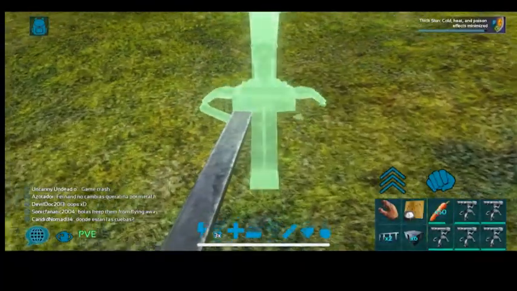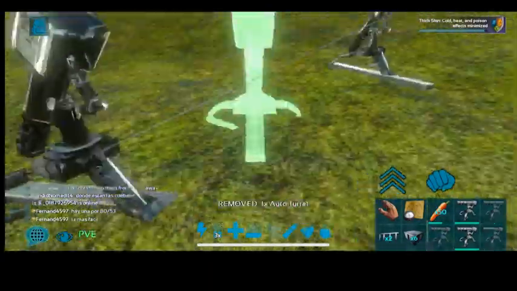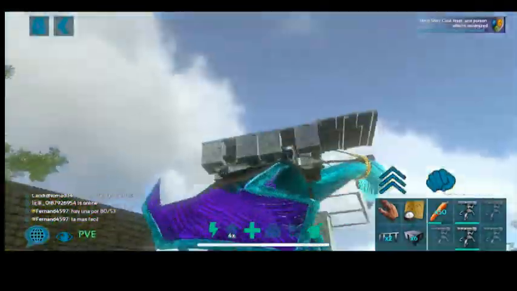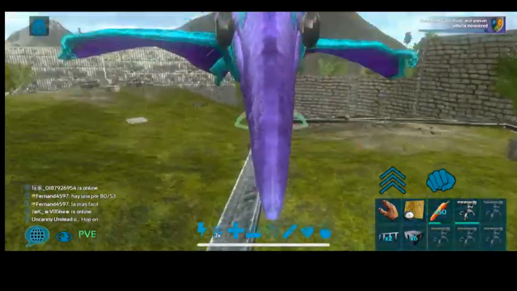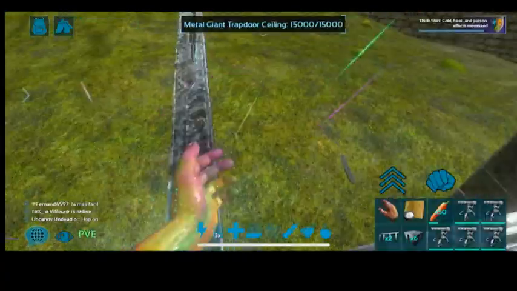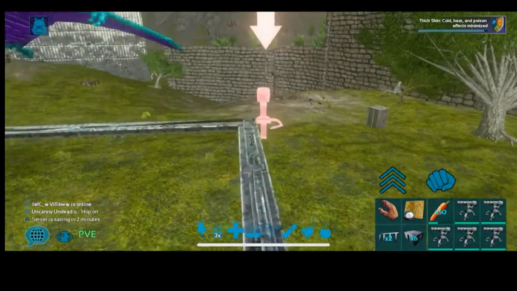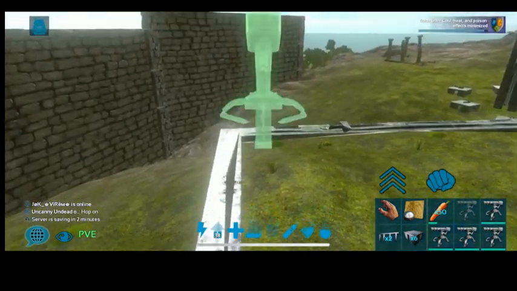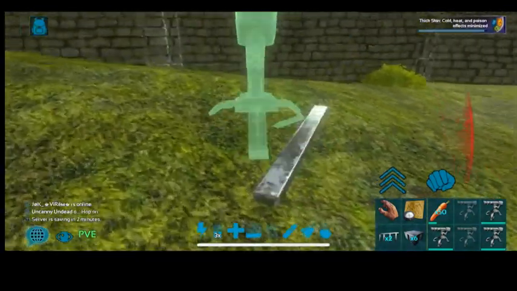If you want to place the turrets, always, you gotta place this one first. That's good enough. And then you go for the top ones. Then you go ahead and place the last ones on the back. Always place the front ones first, or the ones that are closer to other turrets. It helps you place all of them, because sometimes it says too many structures nearby, or too many turrets.